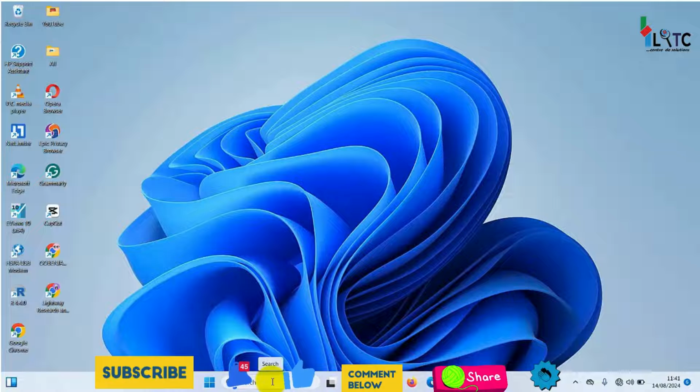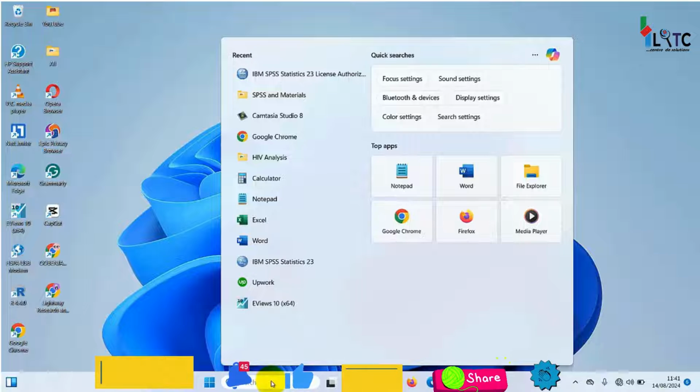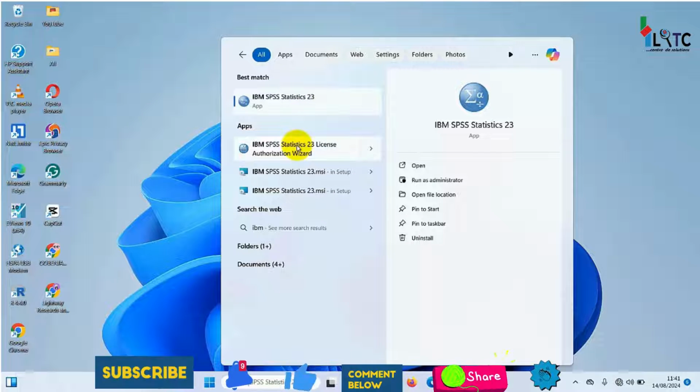Another one is to make use of the search button. So you come to search, then you just type IBM SPSS. You can see this is the software, IBM SPSS Statistics 23. I have the authorization wizard, but I'm not interested in the authorization wizard.